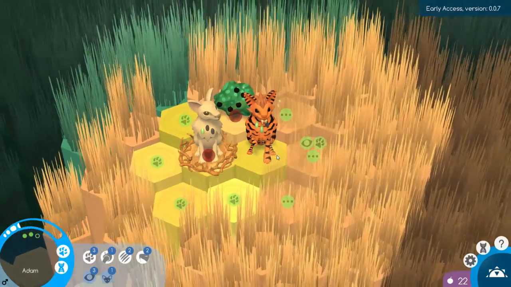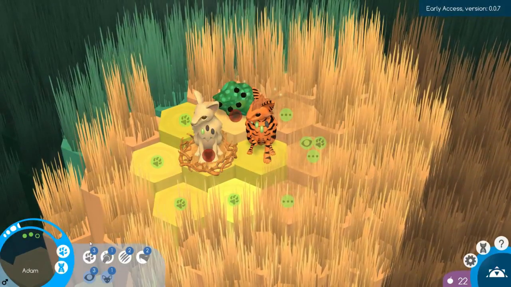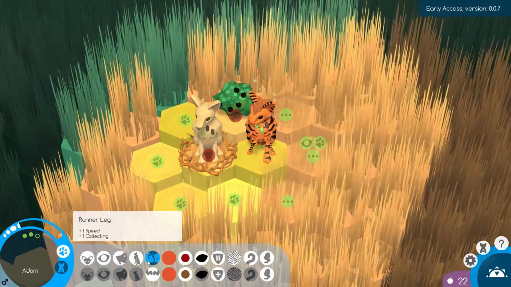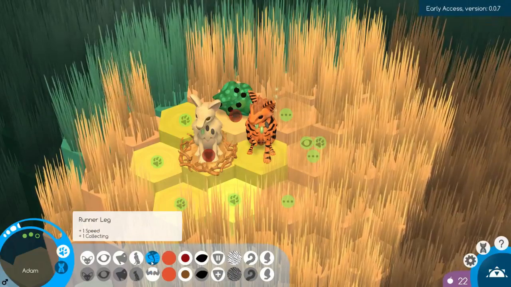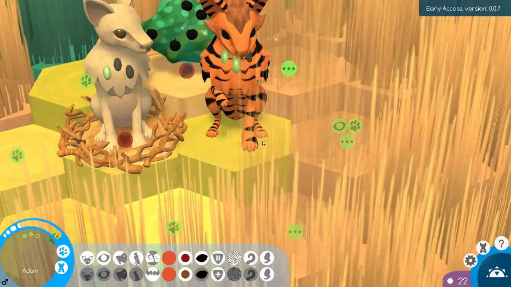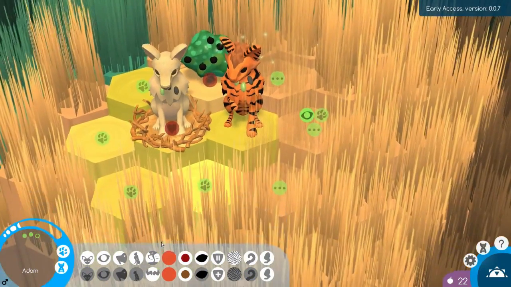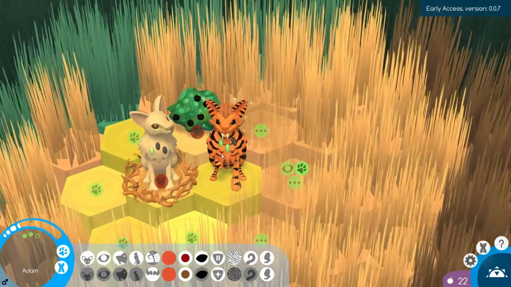Anyway, this game is a lot about genetics. That is the basis of the game. It's called a genetics game, after all. And we can see a bit about our creatures, about their genetics, in this tab over here. This guy, Adam, has runner leg, which gives him 1 speed and 1 collecting. He also has, sadly, the no paw, which he can't do much with. And then his hind legs are just regular. He also has a thing that Eve doesn't, poison fangs, which means he's a little better at battling because he poisons people.